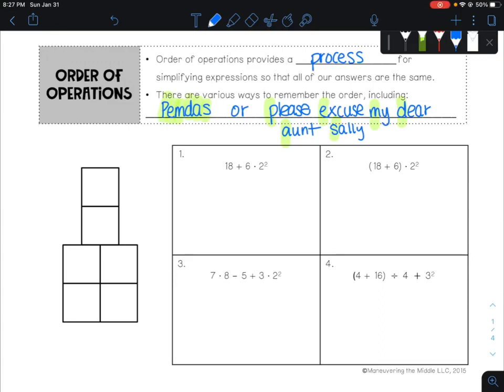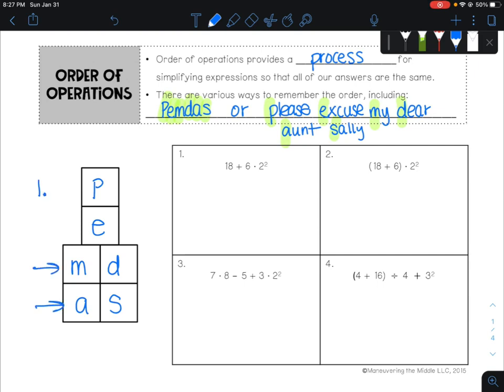Okay? Before we start our examples, when we do the order of operations, we can't actually say that M comes before D, meaning multiplication comes before division. They actually go together at the same step, okay? And the same for addition and subtraction. So if you do have multiplying and or dividing, those are always before adding and subtracting. But if you have division written left to right before multiplication, you actually do that first. So for these two steps, you just go in the order that you see them.